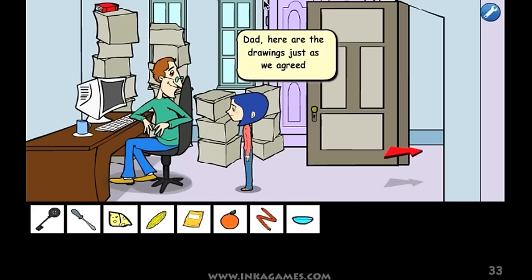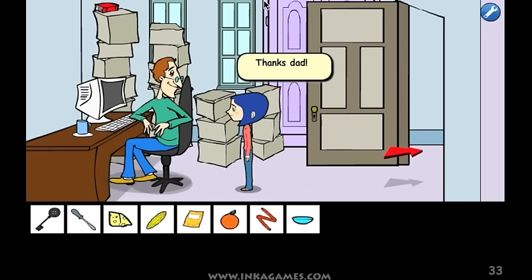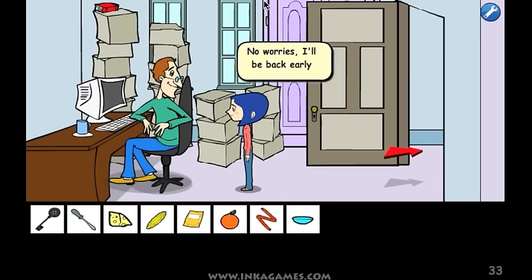Dad, here are the drawings, just as we agreed. Good job, Coraline, they're good. Just as we agreed, you can go outside. Thanks, Dad. Just one thing, get back to the house before it gets dark. I don't want any trouble with your mother. No worries, I'll be back early.